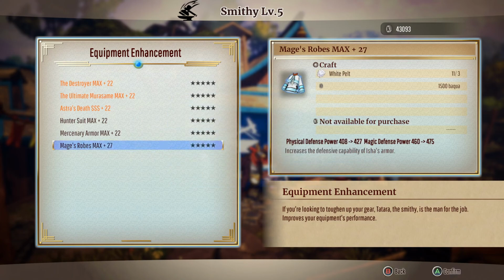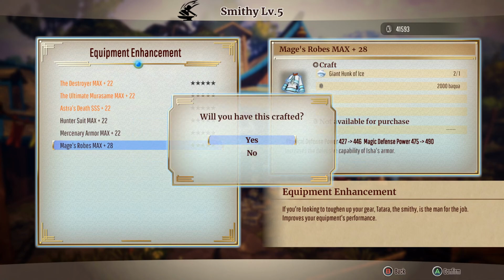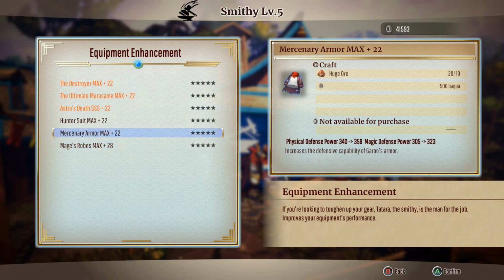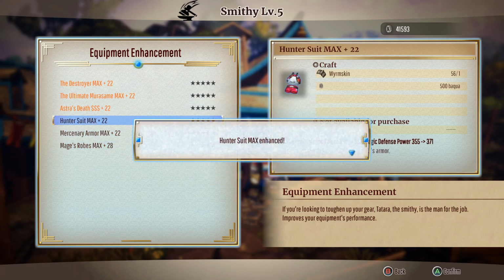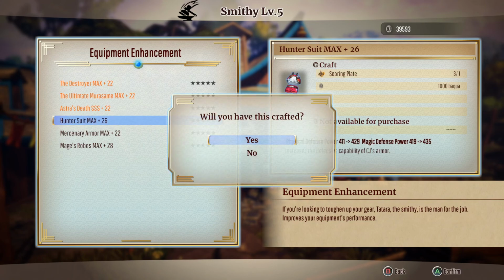Damn, that's a lot of upgrades. I mean, a hell of a lot of upgrades. Giant chunk of ice. Well, I'd rather start upgrading CJ's armor, because she's the one we fight with the most, so she needs to be protected the most as well.